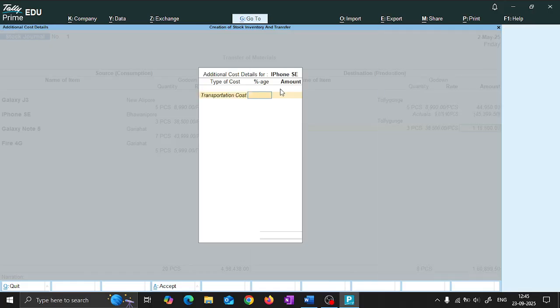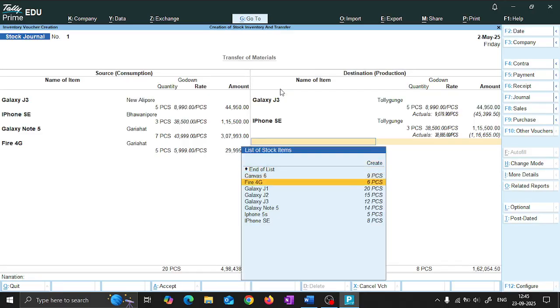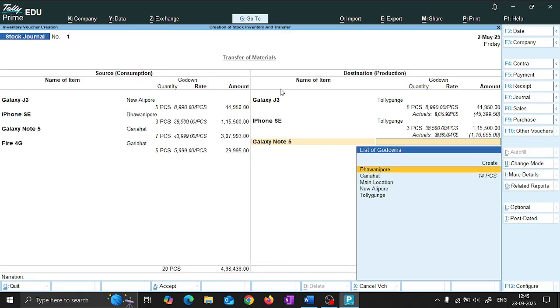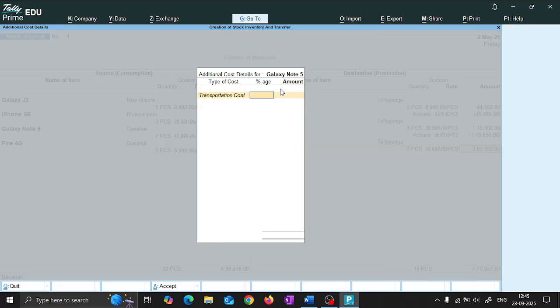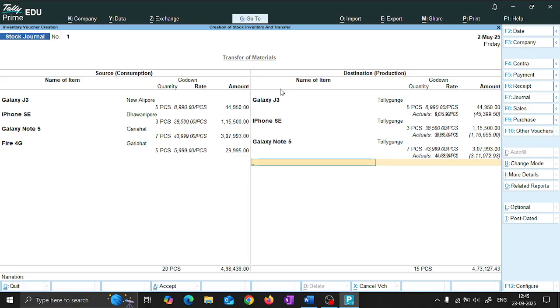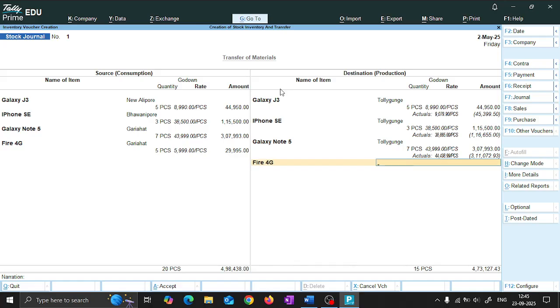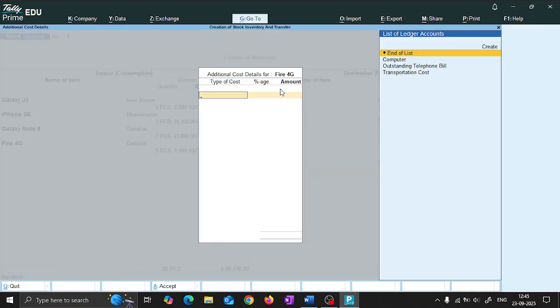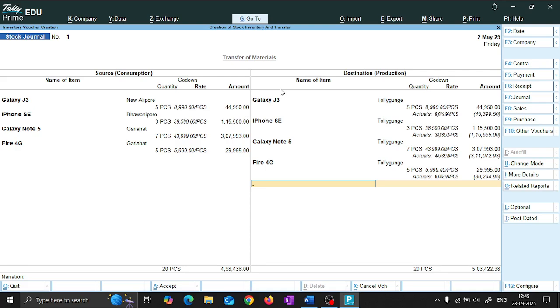Here we will do transportation cost 1%, enter. Now Galaxy Note 5, again Tollygunj, 7 pieces, enter, transportation cost 1%, enter. Now again Fire 4G, Tollygunj, 5 pieces, enter. Again transportation cost 1%, enter, and then save.